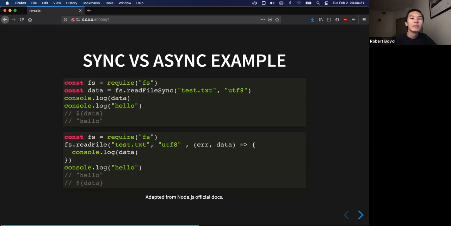So reading things synchronously is usually considered a wasteful way to do things. But this is how you do that. And this is probably what you're used to. If you've used something like scanf in C, where most languages by default, you get introduced in a blocking way. So you learn the synchronous way to do things.